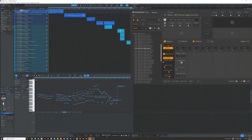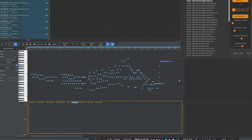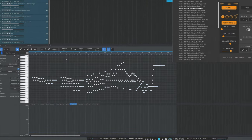This was a free improvisation I made straight into the sequencer. And notice here how there's no modulation going on at all. This was literally just played into the sequencer here and sounds like this.